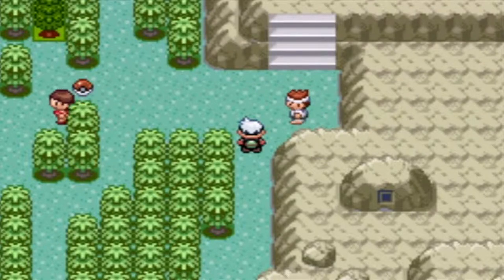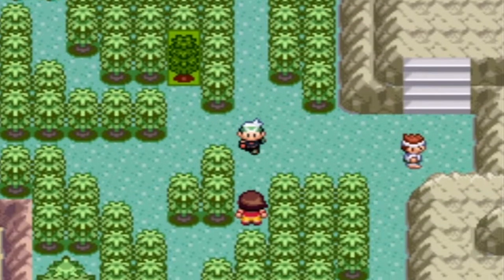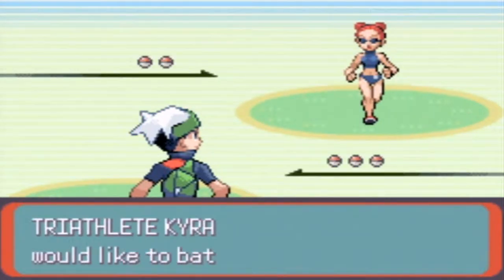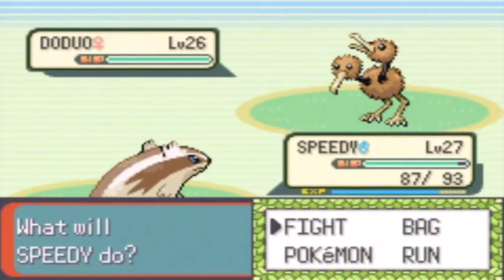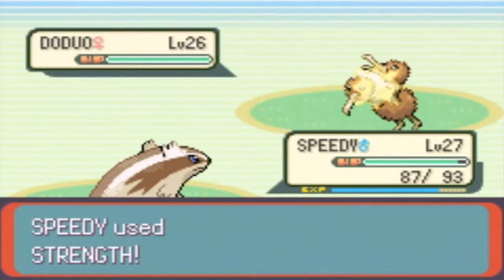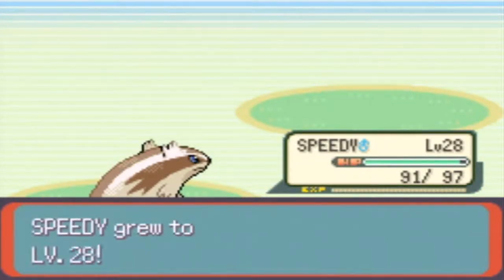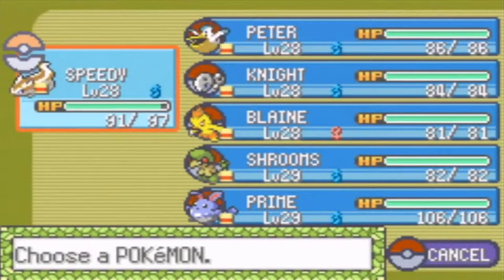Let's just have some battles. Let's battle this person. I'll battle while I'm running. Nice. They have your kind of flower here. Let's go for this thing. It's a dodo. It's a dead dodo now. Hey, dodo. There is no escape. That's my favorite one, I think. Go to jail. Good night.